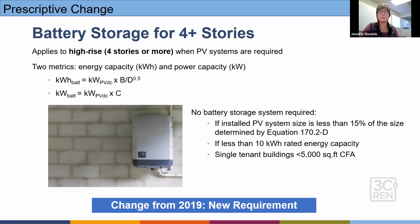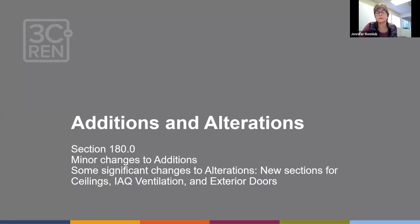So in that previous example, when that PV system is required, which it was, and I know the SARA was big enough, you take that number of kilowatt PVs and you plug it into this new formula with these new factors based on actual batteries you look up. I'm not going to run through those calculations for you, but you'd work with your energy consultant or your PV consultant or your electrical engineer and run these numbers and get an idea of what kind of battery size you would need.